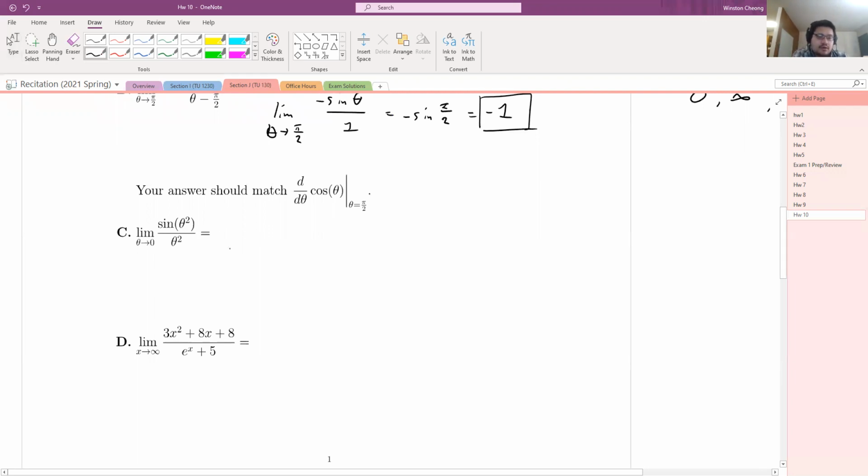For C, well, when we plug in, we get 0 over 0. So we can use L'Hopital's. So go ahead and do that. And here we have a chain rule. So cosine of theta, oops, make that a bit larger, times 2 theta divided by 2 theta. Notice that now the 2 theta will cancel. And then the resulting thing I can just plug into. So I'm going to get cosine of 0, which is 1. So I can just box that.